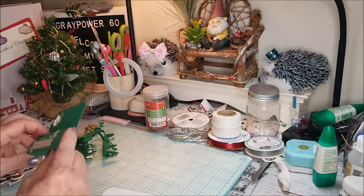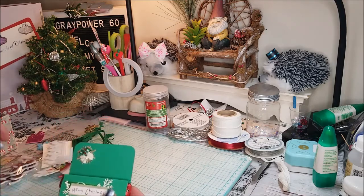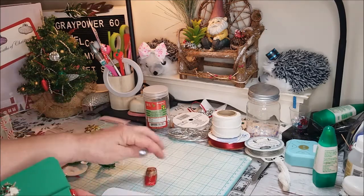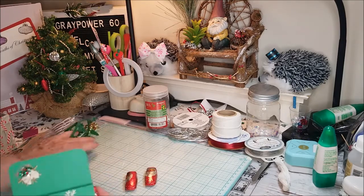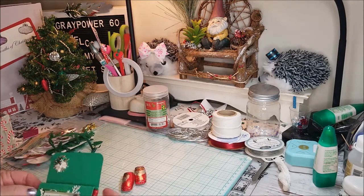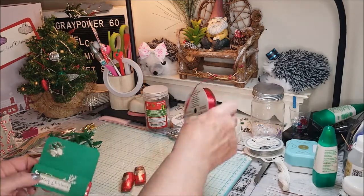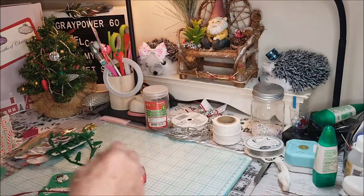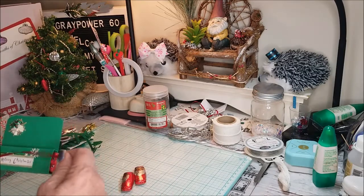Anyway, I thought this was a great idea, and to hold them in, if you're going to use the small little ones, although it seems to be holding by itself when you put 4 of them in there, that's these chocolates here, these Christmas ones. Obviously, we don't eat a lot of chocolate around here because I've got tons of this. And you can wrap it in ribbon. I got the red one here. So you could wrap it in ribbon to hold it in.